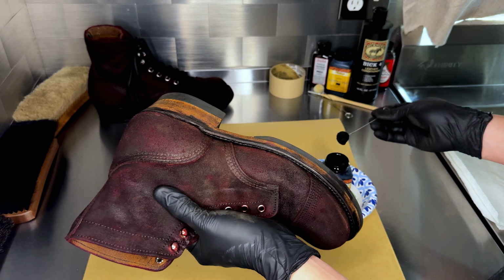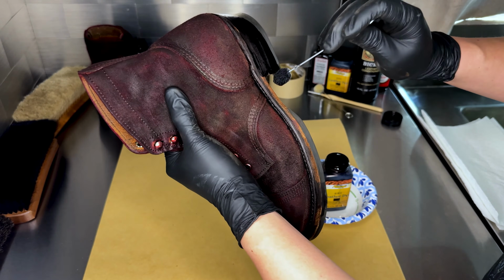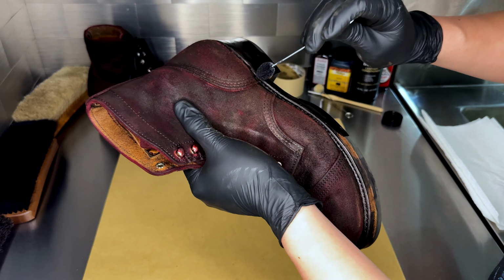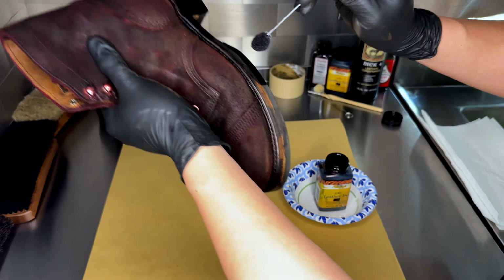Now the welt is out of the way, the midsole and heel is easy. Grab your wool dauber and brush on the dye. One brushload of dye can easily cover half of a midsole edge. Once the dye has been applied, let your boots dry on a scrap piece of cardboard or a few paper towels so any excess doesn't leak onto the working surface or your floor.